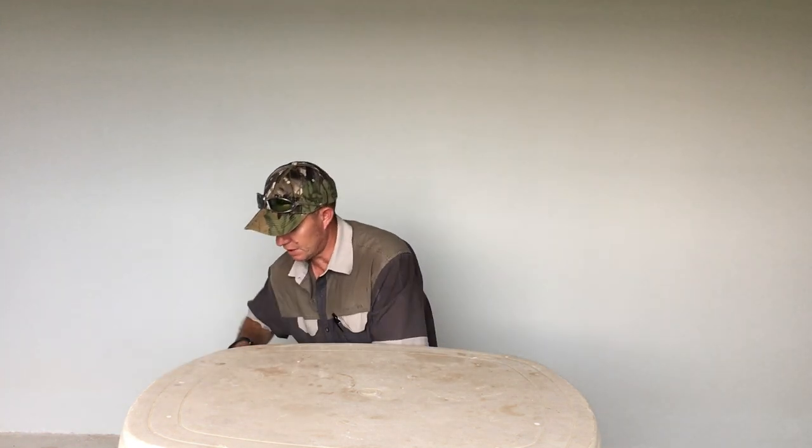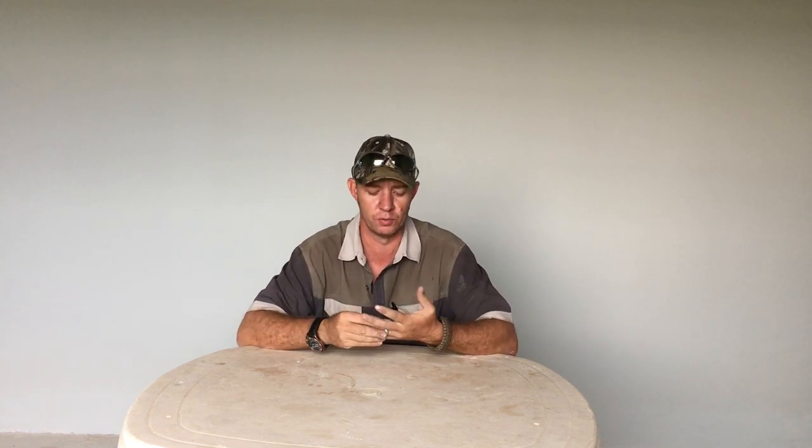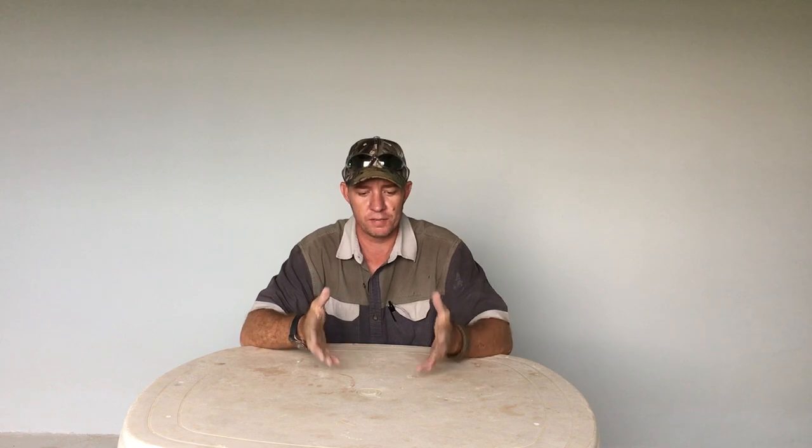After the roof has now been sanded and prepped for paint, the only thing that's left is two stages. The first thing is we use a high-industrial high-pressure washer to get all that sand, grit, and muck off the roof — bird droppings, dust. You'll be surprised how much dust is on the roof, as well as all the stuff we just sanded off. We wash it off with a pressure washer, normally at about a 25-degree angle. We also at the same time clean the gutters, getting rid of all the old screws and debris.